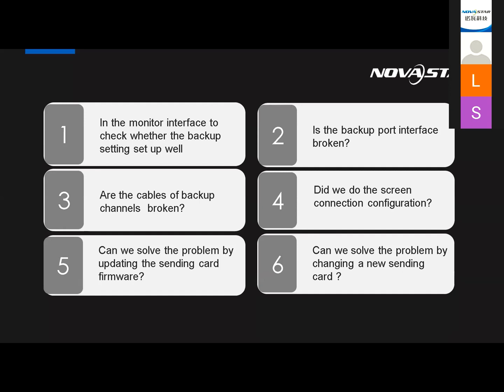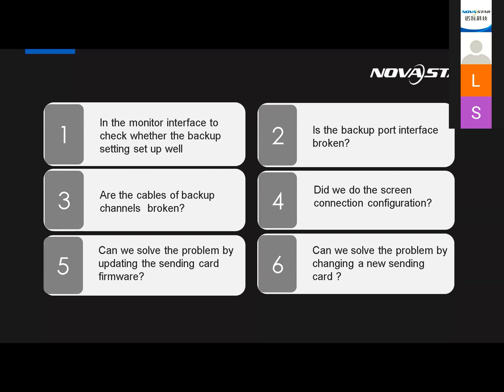The last one looks a little bit familiar to the second one. This is also to check if the sending cards, both primary and backup, are working in good condition.